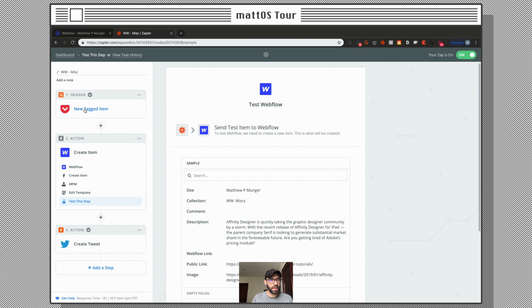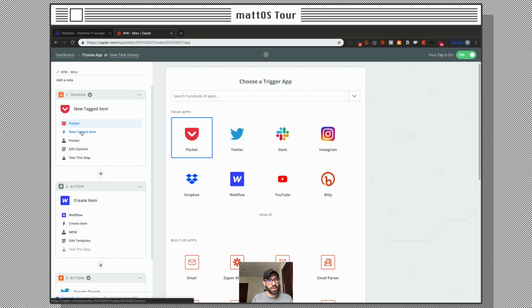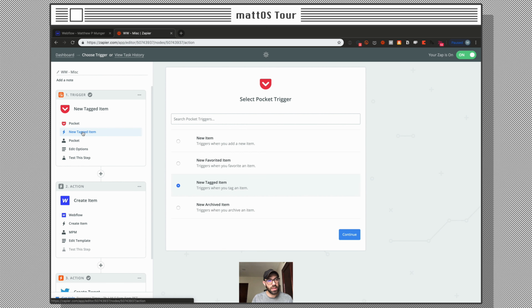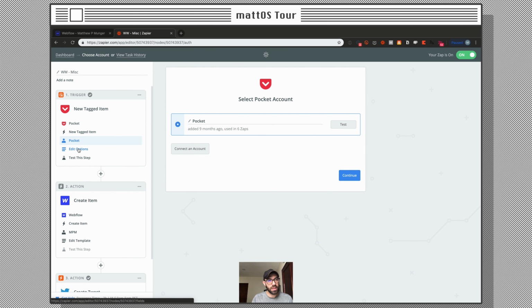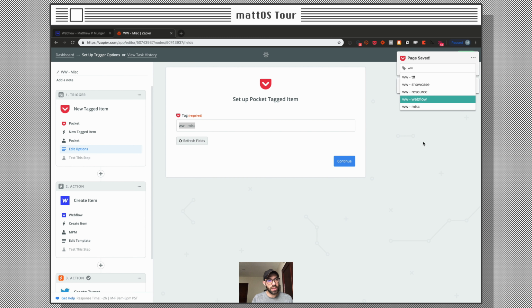The important thing is that it is a new tagged item, because I use Pocket for other sites as well. So when I send things to Pocket to trigger Zapier, I have to actually tell it where to go, and that's where I use tags. So new tagged item coming from my Pocket, and this is right here where I tag it. When I hit the button, I enter my tag, whatever it may be.